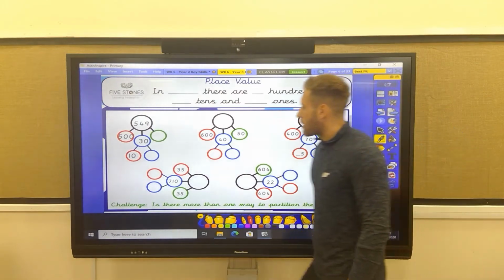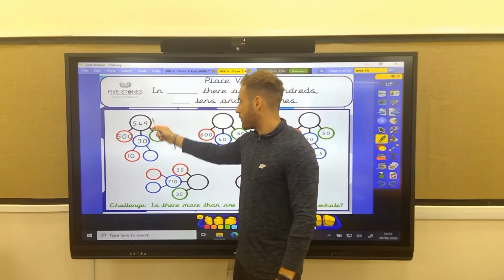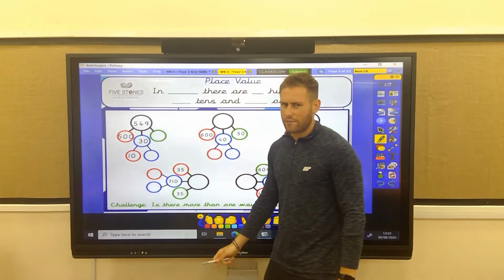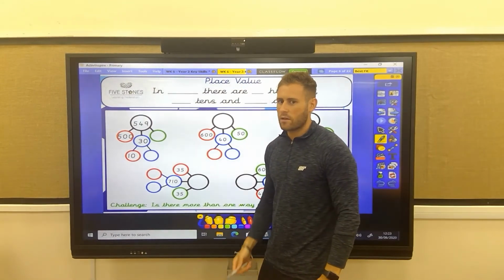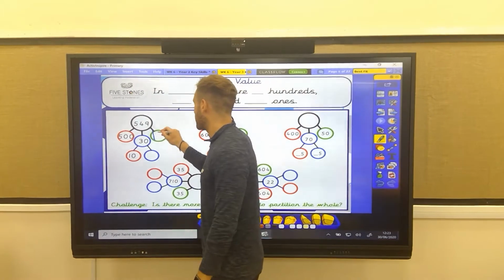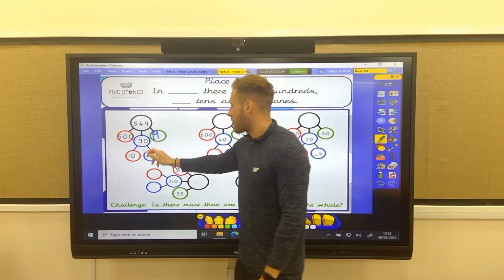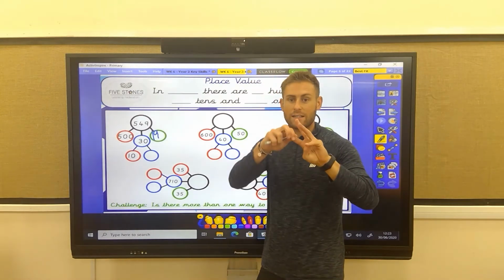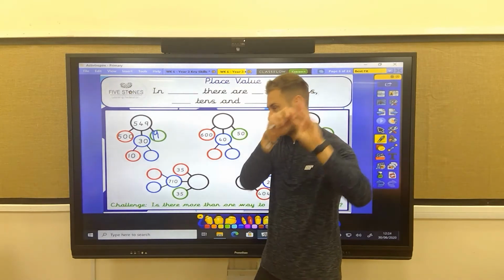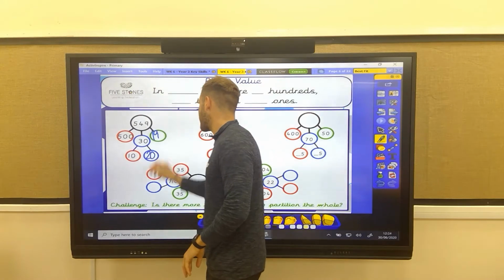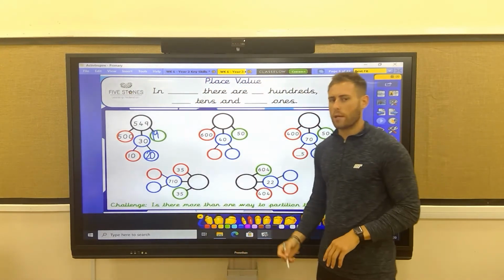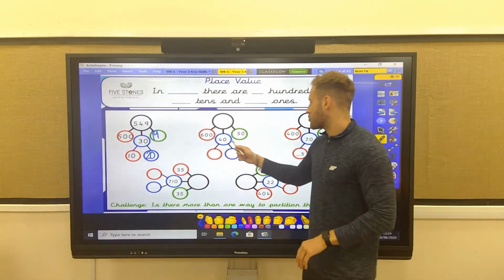Right, lovely. Over here we've got the whole of 549, we've got 530. What are we missing? We're missing 19, aren't we? We need 10 more to get us to 40 and the 9 to get us to 49. 30 has been partitioned into 10 and yeah, the 2 10s are missing. So we need 20 there. There's your completed part whole model.